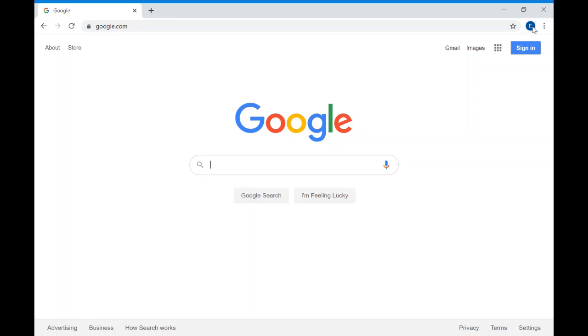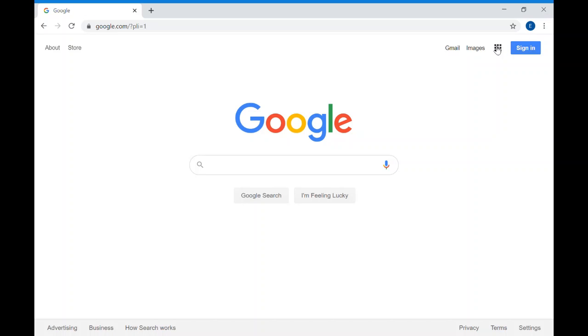If you add a picture, then you could see that. I don't know if you can see down here in my taskbar, but I actually have two different Chromes open. One is my personal and one is my work. And so I can actually flip back and forth between those. There's a sign in. If there's not a sign in, then you're already signed in. So I push sign in.